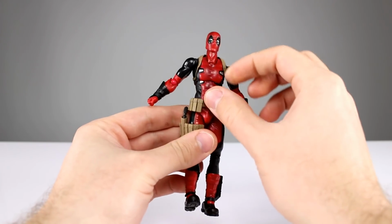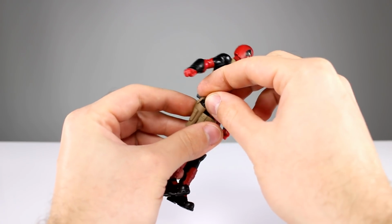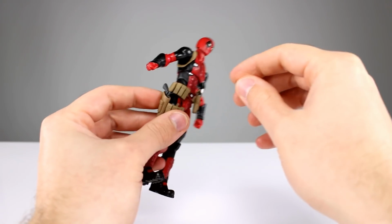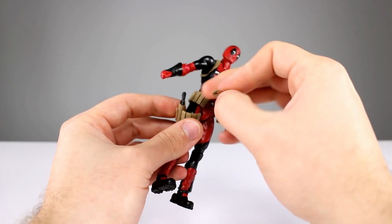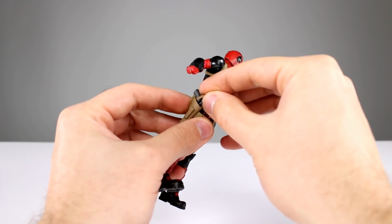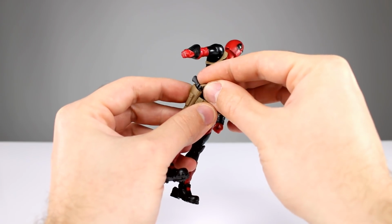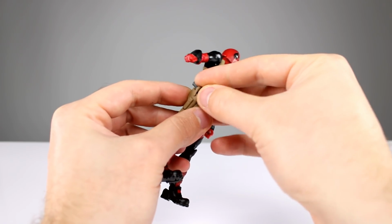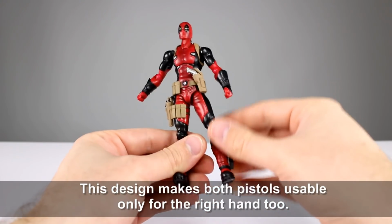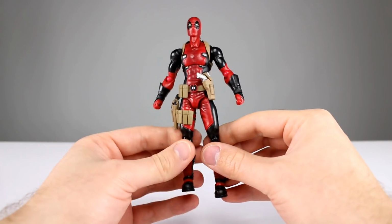It's not good. And this one rotates around, which is fine. And here's the other thing. I don't know about this because I'd have to check every single Deadpool comic ever, at least the Marvel Now ones. This, I don't think, is an accurate design because the Revoltech one matches the Marvel Legends one with the layout for the harnesses and holsters and things. God, this little piece is annoying. So yeah, the Marvel Legends and the Revoltech one match, and then this one's totally different. It doesn't have the upside down ammo pouches. It doesn't have stuff in the same places. So I don't know if this is inaccurate or just based on a different design. You guys are going to have to decide that for yourself.